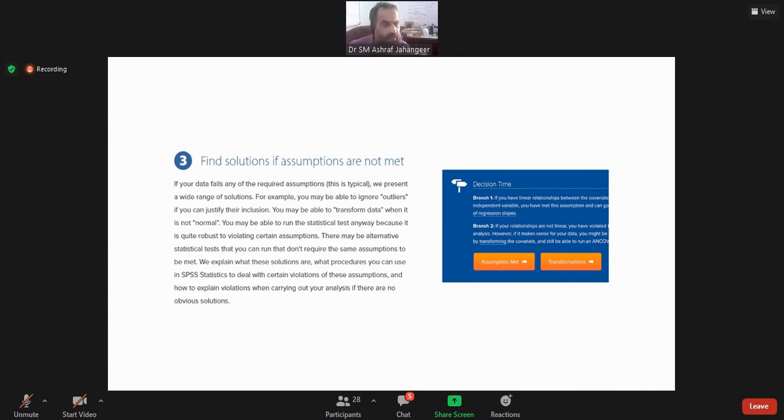It would be important to know there is an internet resource, a website created by two Norwegian friends, and the name of the website is Laerd Statistics. That website is very useful if you want to start learning data analysis. Even if you know the basics of data analysis, if you want to do some advanced analysis, that website is very useful. They have a basic version which is free of cost, and some paid version as well.